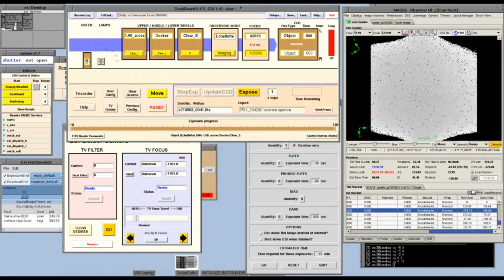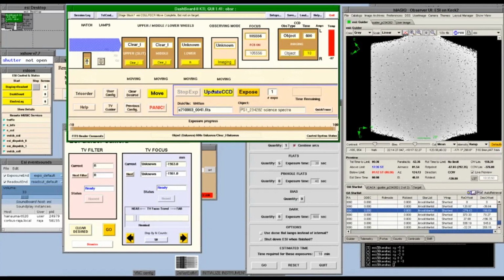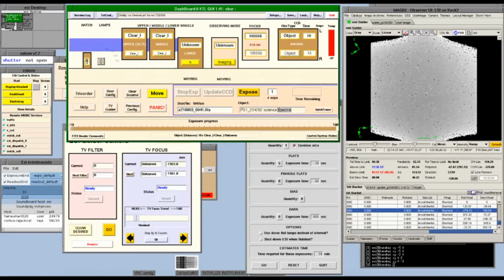So change the exposure time. You can do 10 seconds or 15 is fine. And then you can update. It's being a little slow. It is just a touch. So I just say science star alignment check.